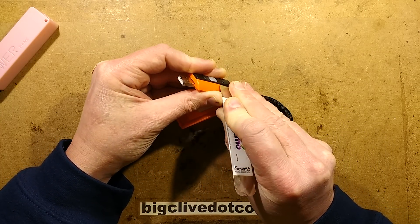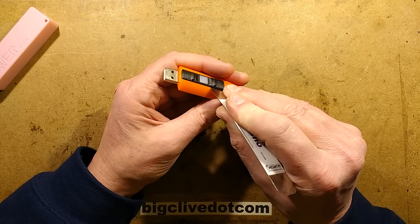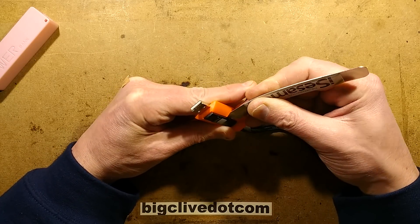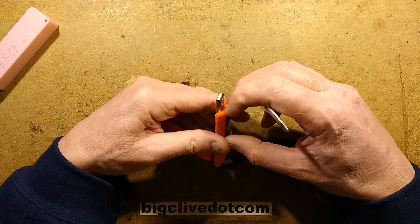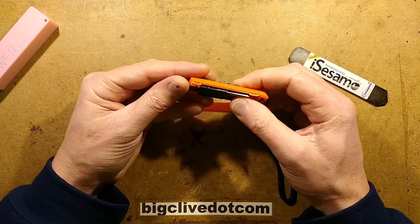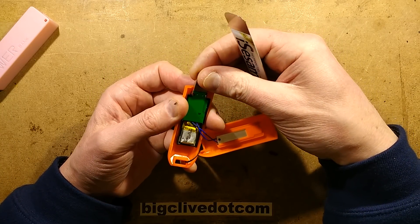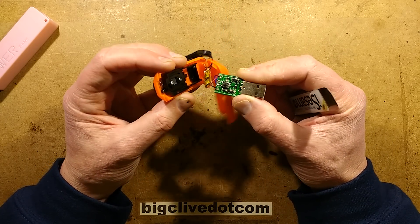Let's see if I can pop that off — it might not work, I might be doing the completely wrong thing and might just burst it. It's not coming apart easily. That's quite promising, it's a bit crunchy but that's alright. This just isn't coming apart easily, is it? Let's try brute force on the inside and see what happens. Oh, there it goes — it's screwed in. Right, I was using unreasonable force.